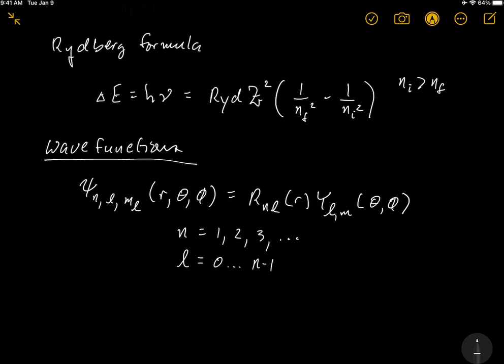Okay, and the L quantum number has to do with the shape of the orbital. L equals 0 corresponds to S-type orbitals, the sort of spherical orbitals. L equals 1 corresponds to P-type orbitals. L equals 2, D-type orbitals. And you're at least somewhat familiar with the shapes of most of those orbitals, and we'll talk more about those in a minute.